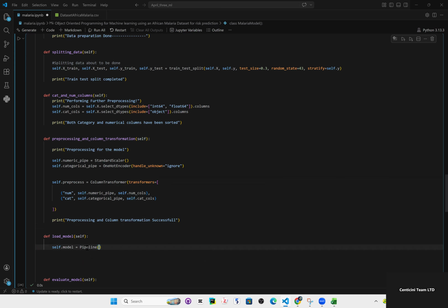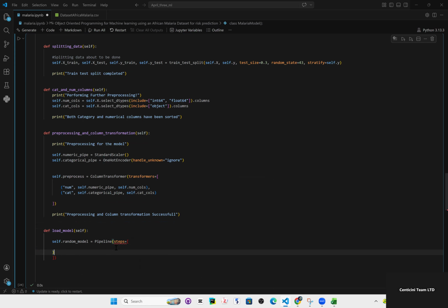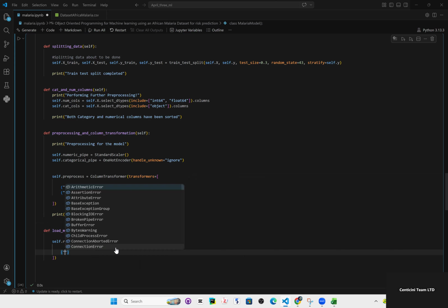Then we have this self.random model. I think yeah, that's better. So we're going to call this steps, and we'll have our preprocessing, preprocessor.